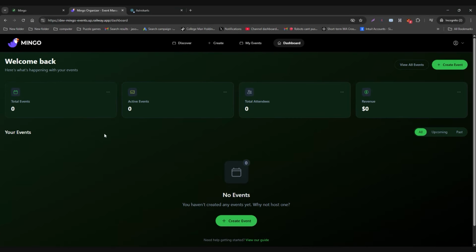Here in the dashboard, you've got a total number of events, your active events, total attendees, revenue, past events, and upcoming events. There are also a number of other analytics that we're adding to this, but it gives you a good idea. As I said, there's still two to three weeks left of development on this till we're fully done. But I think it gives you a good insight into what we're building, how we're increasing this level of functionality, and why it actually matters.